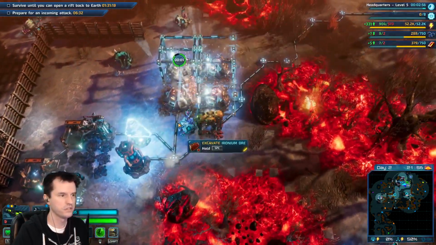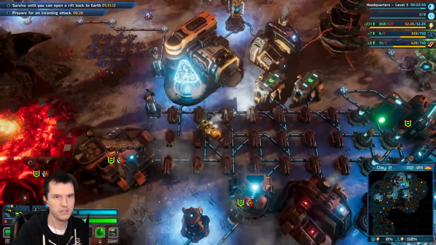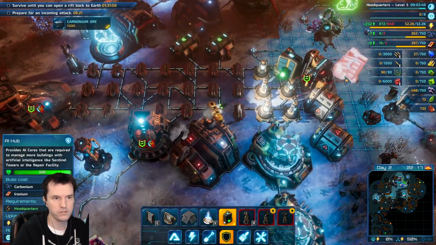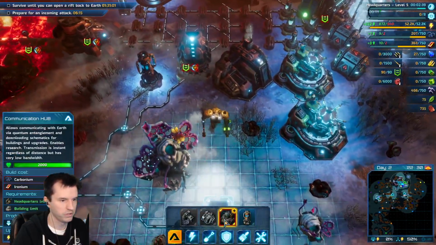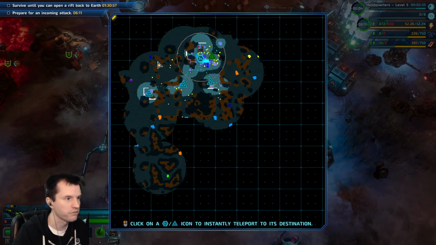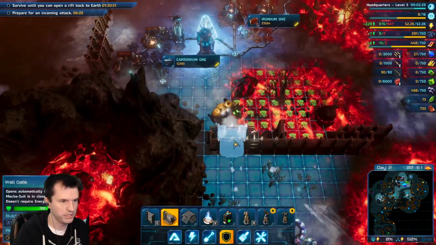Let's do that. And this should be connected to the main grid now. Go over here. And what next? We're going to need more of these. Couple more of those. Power is still very good. And can I make more comm stations? I can once I get more money, which I don't currently have. Let's go over here and make a gate.